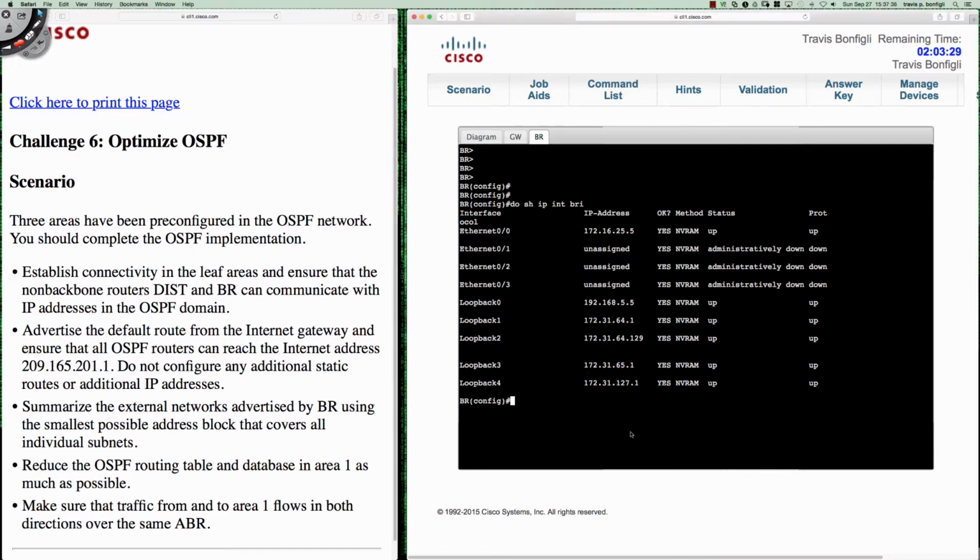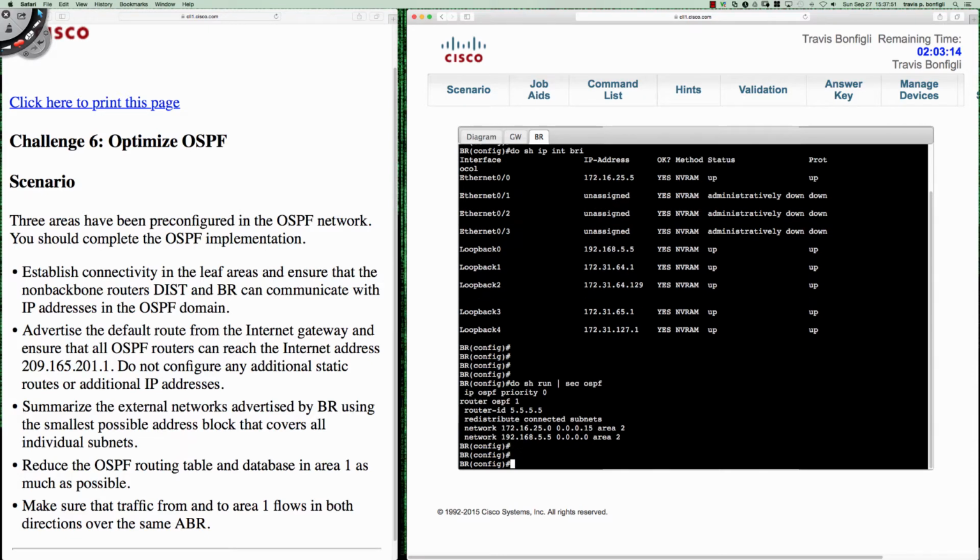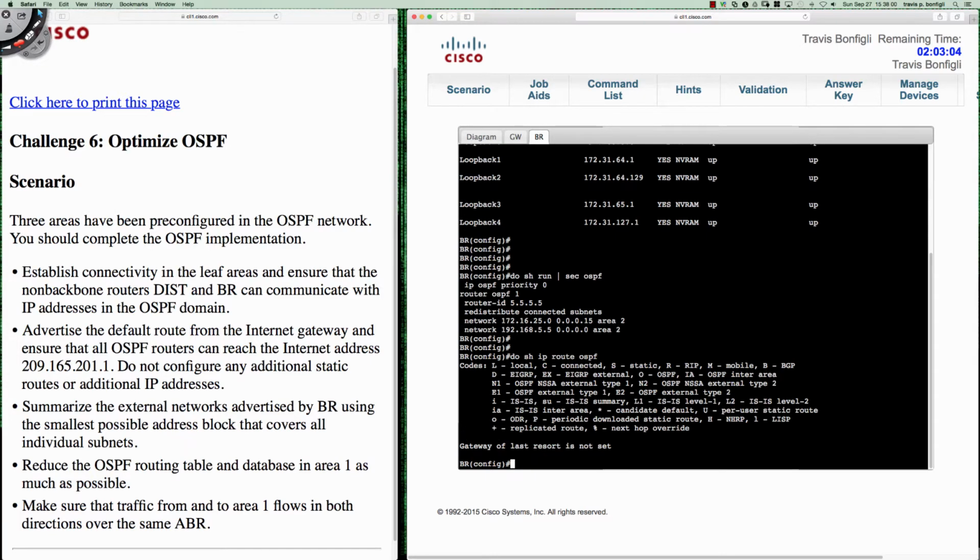All right, so we're on the branch router, and the branch router is going to be where we configure this. So we're going to say router, and actually let me do a quick do show run and pipe it to section Ospf. So we've got our router ID, we've got a redistribute connected subnets. So if I were to say do show IP route Ospf, well, we don't have anything right now. We may have to do some troubleshooting here to figure out what could be wrong there. But let's go ahead and go into the router Ospf 1.